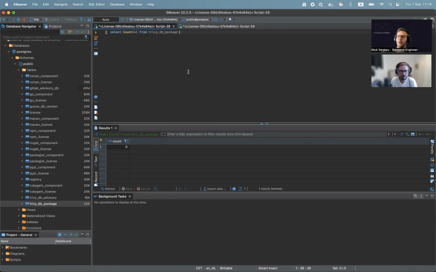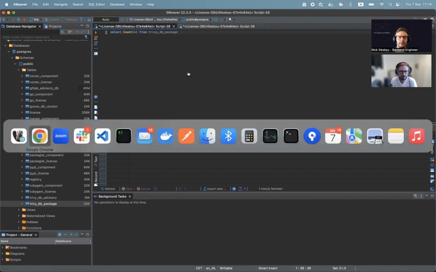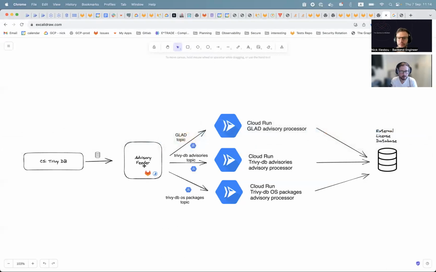So what I want to demo is that I would like to run the feeder, and this feeder will actually create messages for the advisories and the TrivyDB packages, and it will eventually end up here in the license database. Since we have no data, in theory, we should actually do a full ingestion.